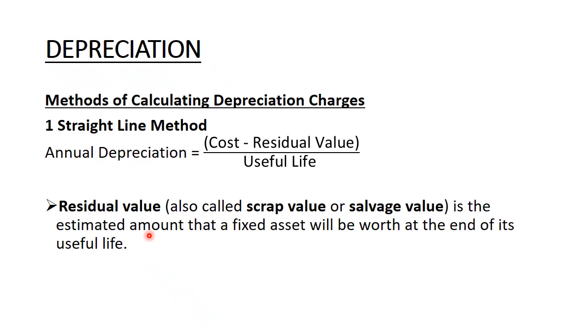Okay, so the 600 that you are estimating is the residual value. Then the 1,000 is the cost, and the residual value is the 600. Then you divide by the useful life. The useful life is the amount of time you expect to use that asset. In the example I gave of a phone that was bought at 1,000 and is expected to be sold at 600 after 2 years, the useful life is 2 years.